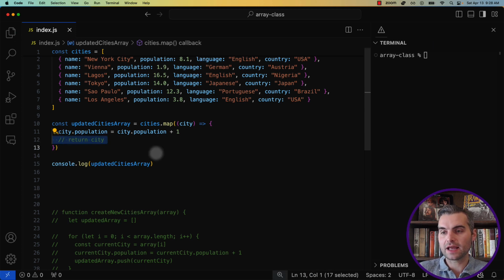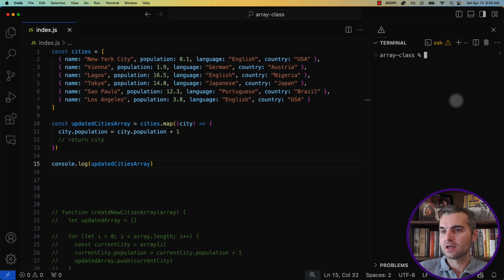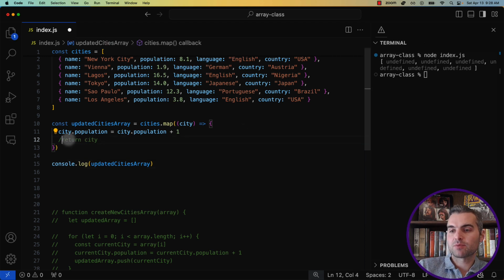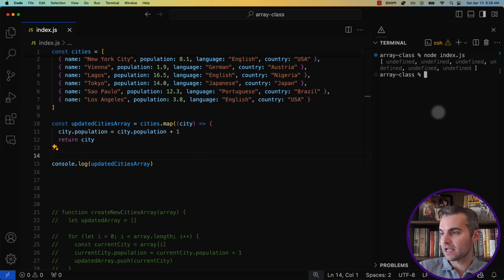Let's do that now. If I just forget to return this, what you'll see is that you get a bunch of undefineds, right? Because the return value of the callback function in .map was undefined for every single element in that array. Let's bring that back, the return statement that is.